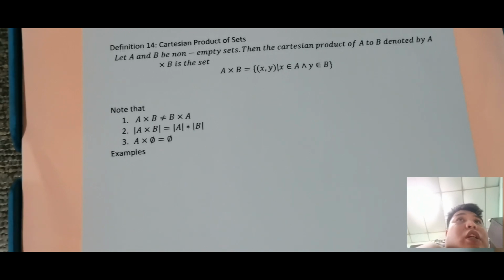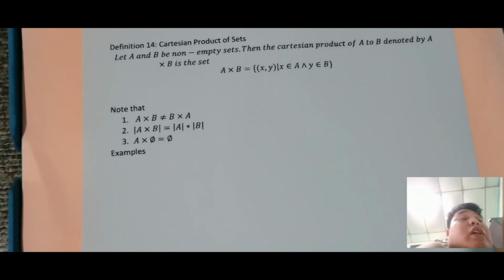Actually, dito na mag-i-start yung mga next topic. Dito na mag-i-start si relation, dito na mag-i-start sila function. Mag-i-start sa set, naging Cartesian product, naging relation, then naging function. Ganun yung mangyayari kasi. Yan yung ascend, yan yung order ng set theory. Tinuturo sa'yo from basic up to, okay, ito na yung alam mo ngayon. Proceed tayo dyan. Tanda mo lang ha, mamaya papakita ko yan. (x, y) such that x is an element of A and y is an element of B.